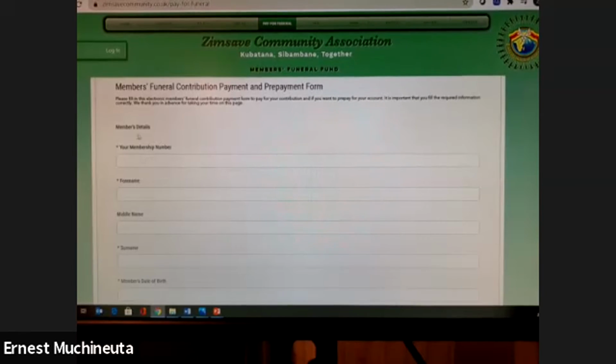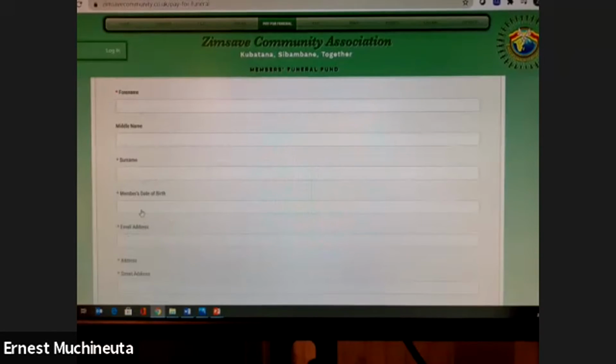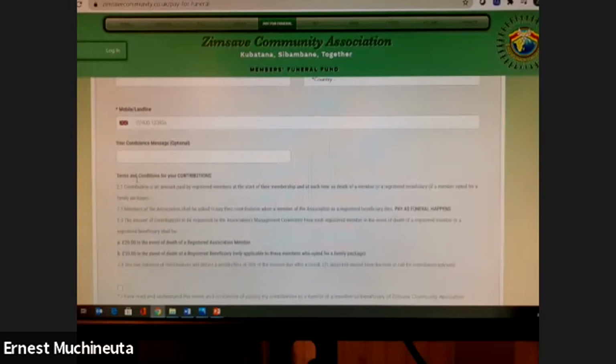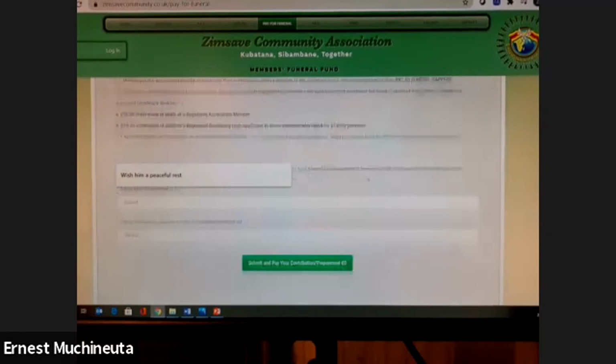So this one now, you will have a membership number. All you need to do is put your membership number here, your details, then your address details, then the condolence message to someone who has died, you just put your condolence message there.